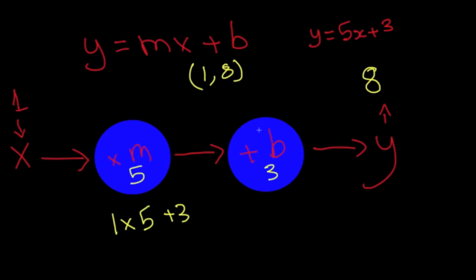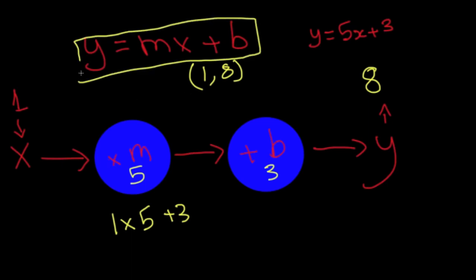So you could do this for infinitely many values, and you could put 7 here, you could put 8 here, and you would get coordinates for your line. That's one way you could do that. So this is just something to help you out, an easier way to visualize how the linear equation works. If you're more comfortable working with this form, it's great too, but I feel this is just a nice way to look at it, like one of those functions you might have seen in elementary school, like 3 plus 2 is what?